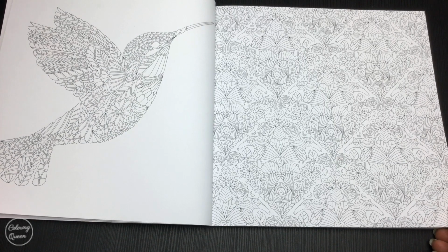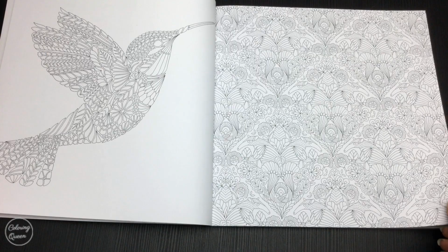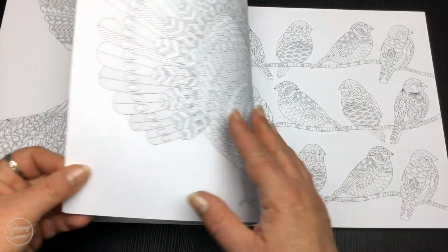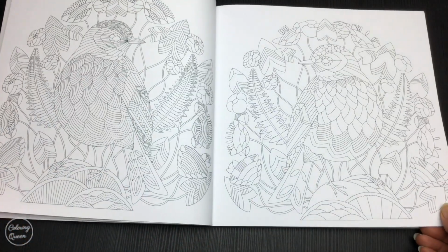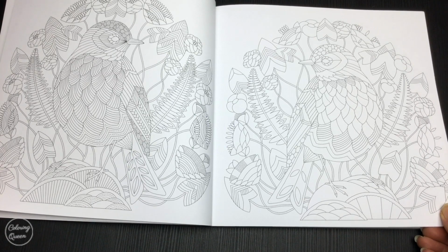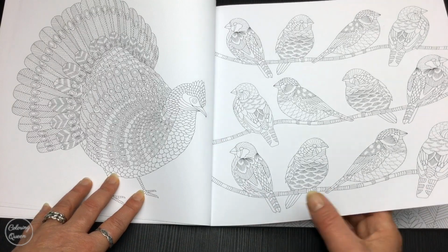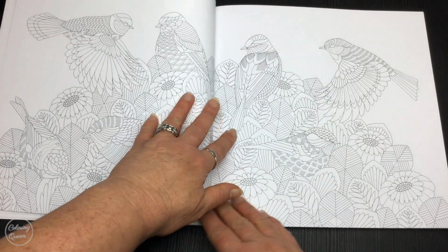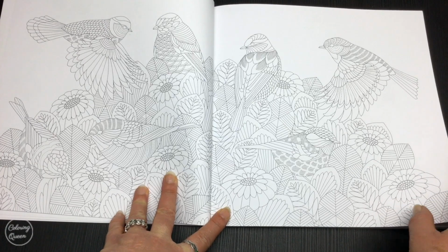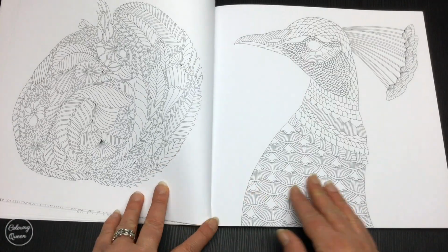So we've got lots of birds and lots of really fine patterns here. A lot of detail. A nice black crisp line, but it is a fine line, so the fine line might not suit colorists with a minor visual impairment, especially as Millie puts so much detail onto each page.